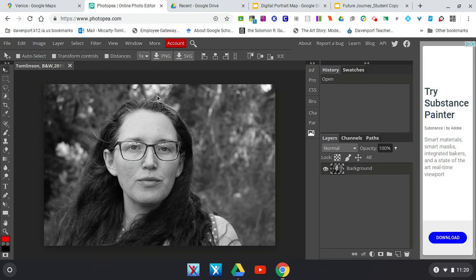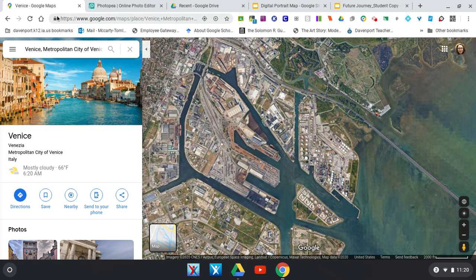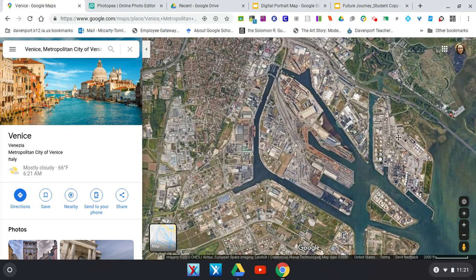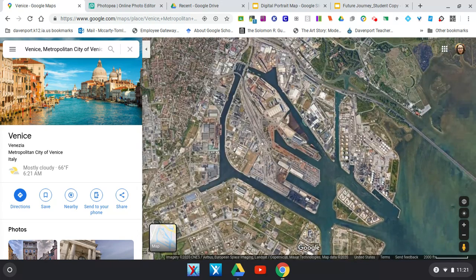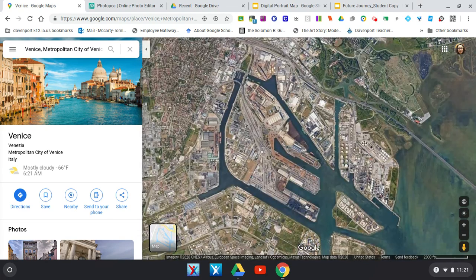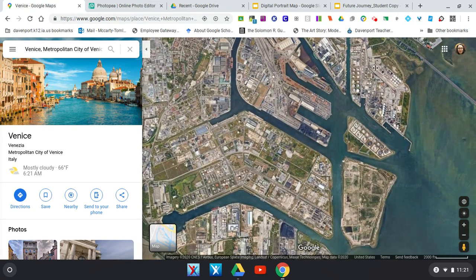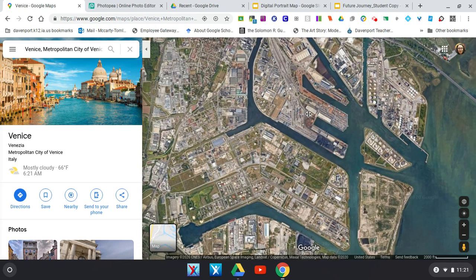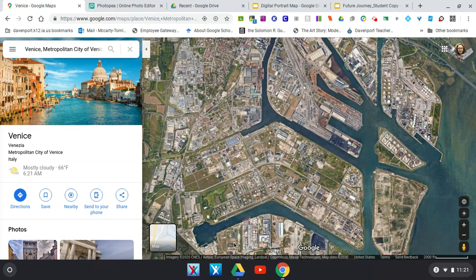Now what I have to do is get the map and the portrait into one workspace right here. I could open up the map, but then I'm going to see two tabs here. So let's get the map first. Let's go back to Google Maps. You're going to open a new tab here. I'm in Google Maps and I've searched Venice. That's the place that I really want to visit. You can move your map around to find what you want. I want to be right here by this water, because I think the shapes of the water make a beautiful negative space. So I really want to take this little section here.